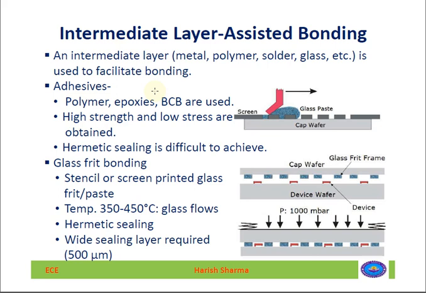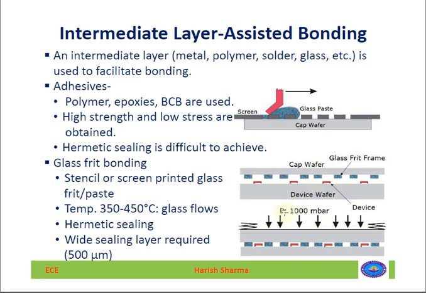Next is glass frit bonding, where using a stencil process, a screen printed glass, that is glass frit, is designed on the wafer. Meaning, using a stencil or screen printing process, a very thin film of glass is built over the wafer surface.